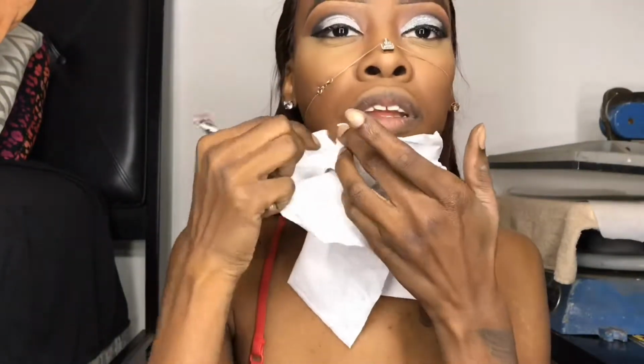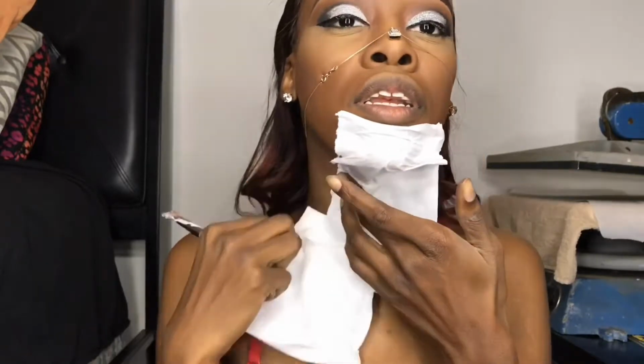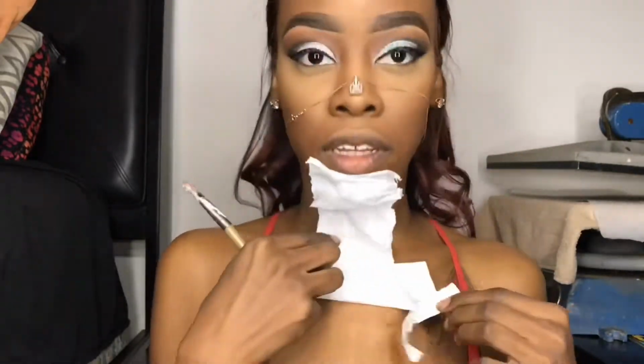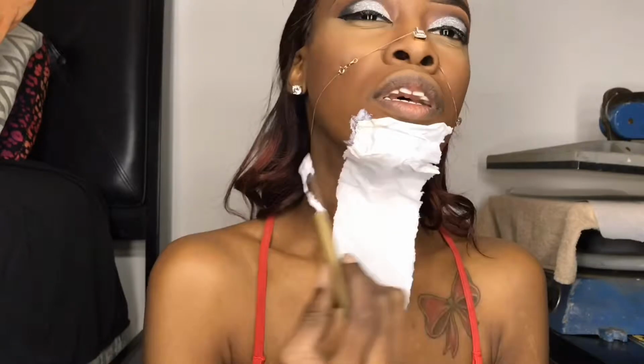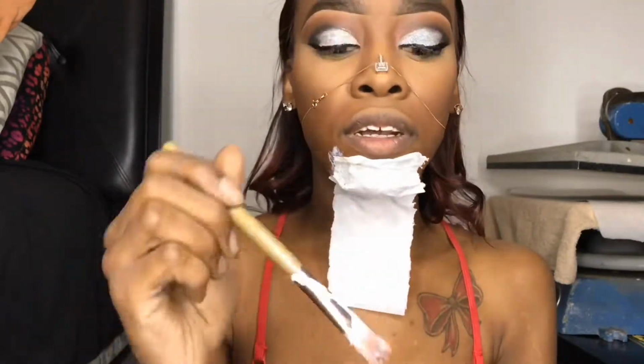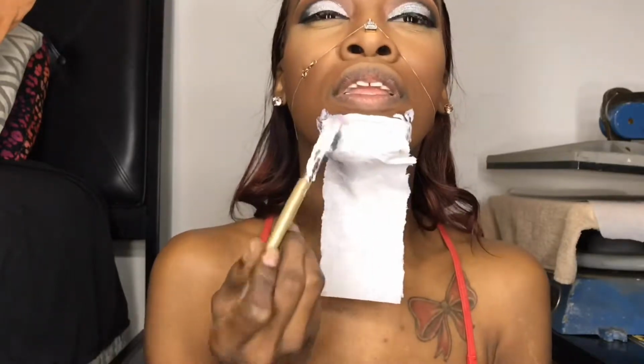I'm just putting that everywhere that my tissue is going to go, and this is just a piece of Kleenex, and I'm ripping the edges off so it's not so smooth looking. And then I'll just go back in with more liquid latex to lay the edges down that I did miss. And I do this for about 2 or 3 layers.